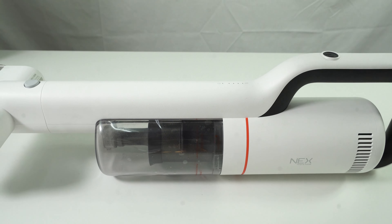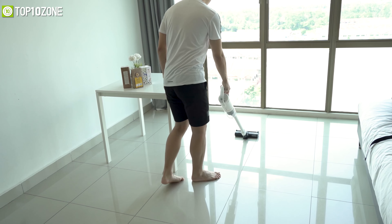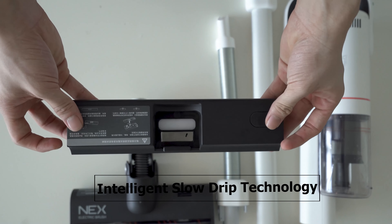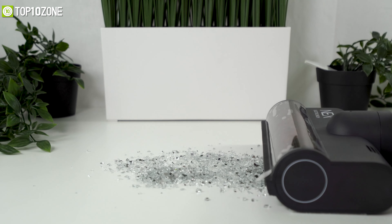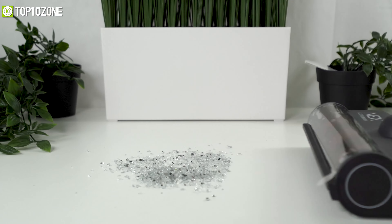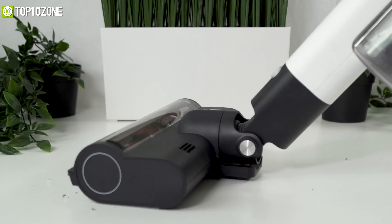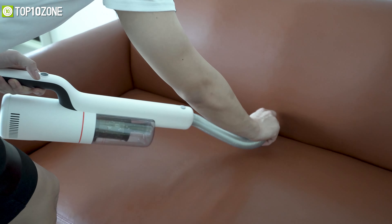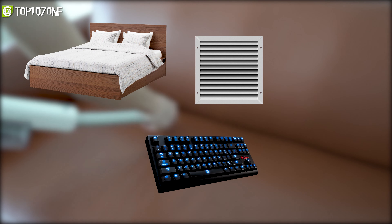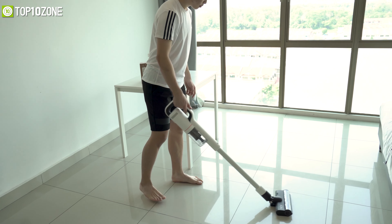Next up, we got the Roidme Next Storm, a two-in-one cordless vacuum and mop that deep cleans your floors leaving nothing behind but just the shine. Its state-of-the-art slow drip technology keeps the pad wet enough for mopping and allows water to be absorbed. There's a powerful brushless motor that helps generate strong suction to capture deep-down dirt or hair thoroughly. With seven varieties of different attachments, you can use them to clean your sofa, bed, vent, keyboard, shelf, cupboard, and much more.